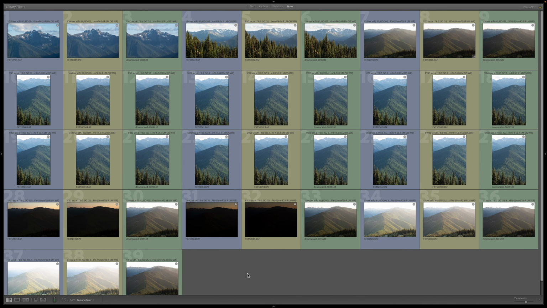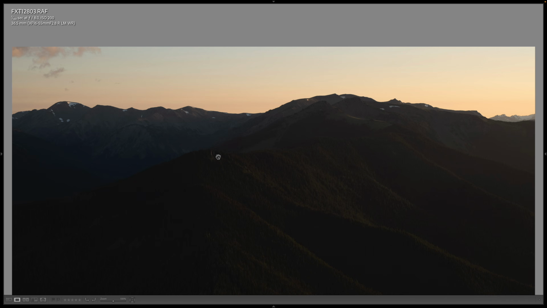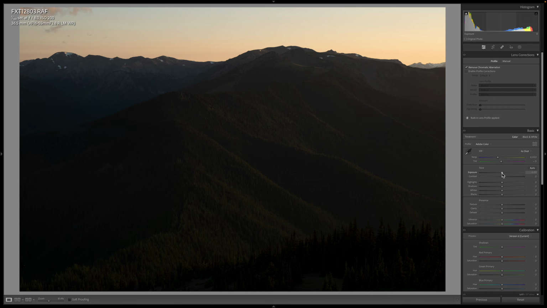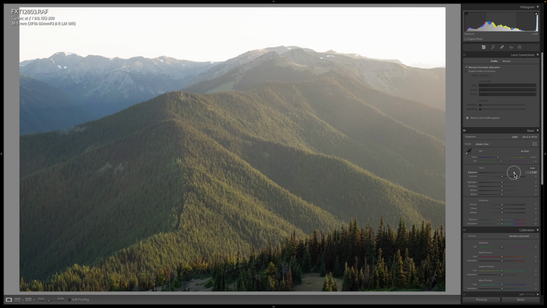All right, so the next thing I want to do is look at some intentionally underexposed and overexposed images I have here. What I'm going to do is come in here and go to the develop settings. Now this one was underexposed by, what was it, 3 stops, I think that's what I did. Something like that.